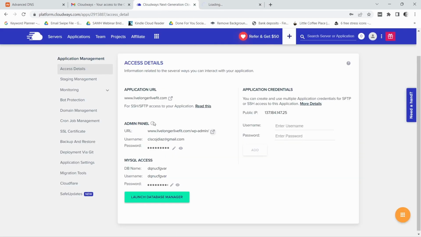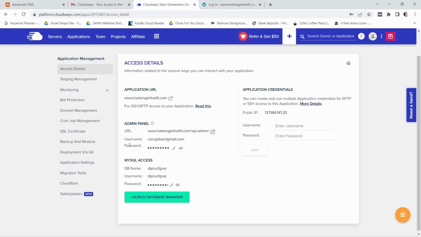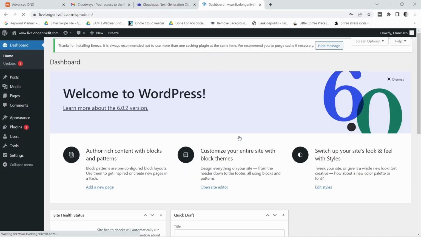So just click on that and simply just copy this username that you get here. I'm going to go ahead and copy that. It's still loading. So simply just paste that in there, your username, and also the password. So I'm going to go ahead and just click to copy and paste in my password and click on login.